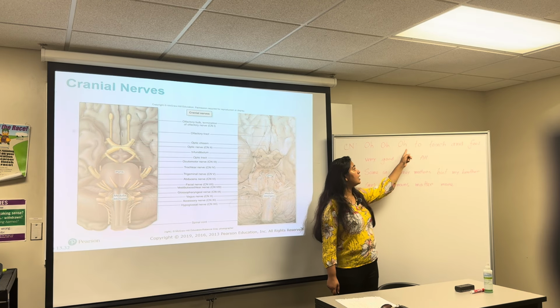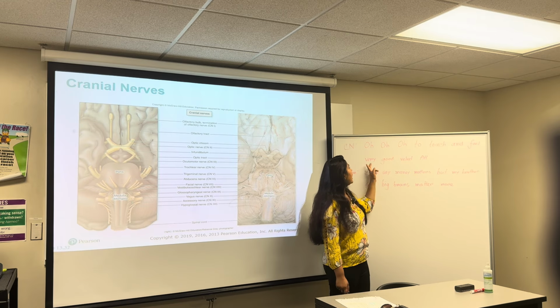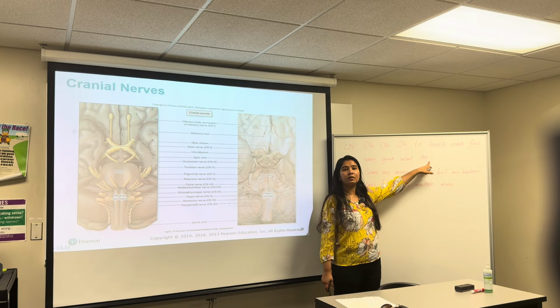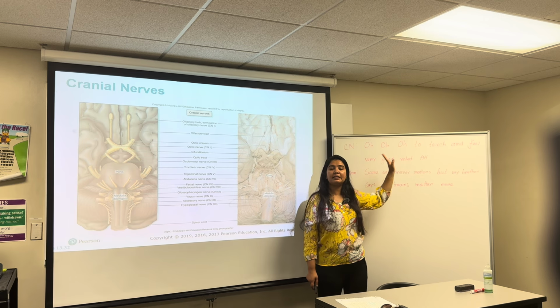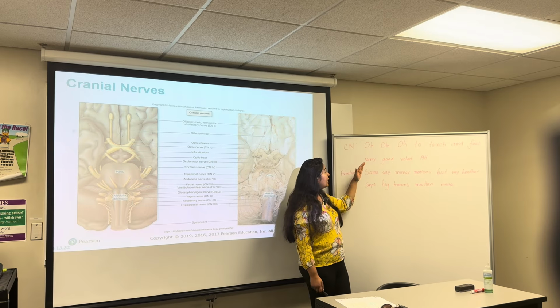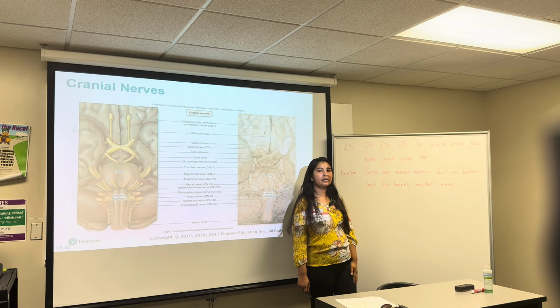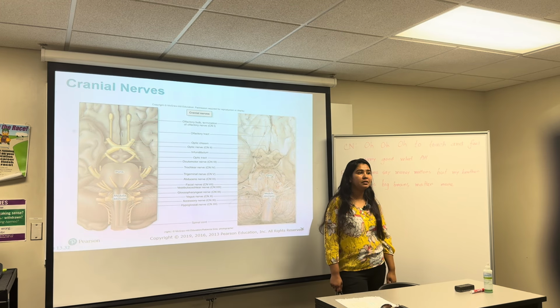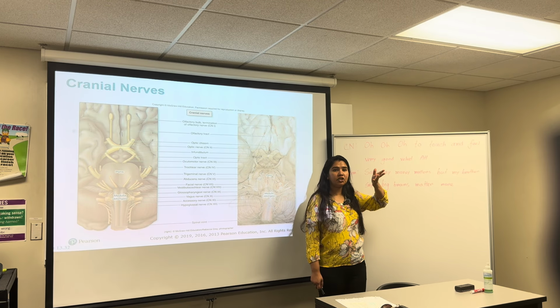This is also going to tell you the number 1, 2, 3, 4, 5, 6, 7, 8, 9, 10, 11, 12. Okay. This is also going to tell you the location too, because if you know the number, you also know the location, because the location is what? One after another, right? You also have to know their function. For example, your olfactory helps with olfaction. Olfaction is what? Smell. Optic, optic is what? Vision, right?